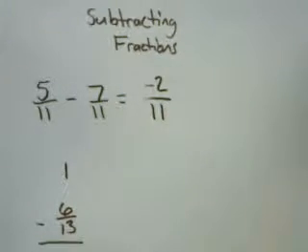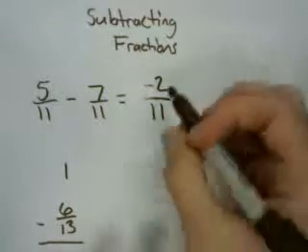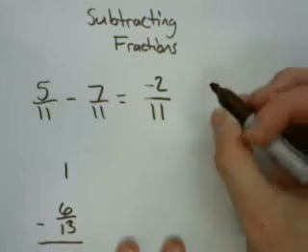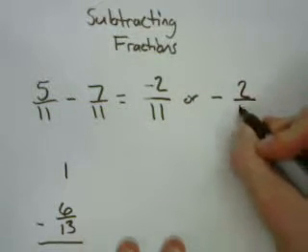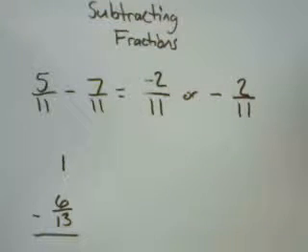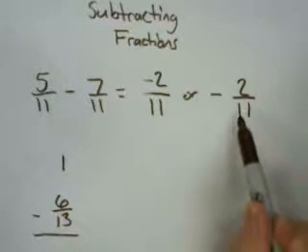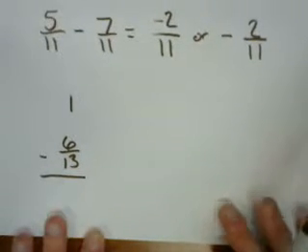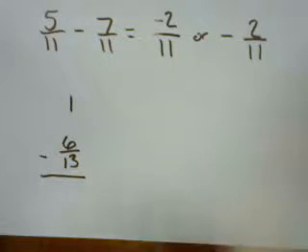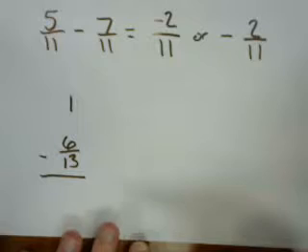It's negative 2 11ths. Now this can be expressed as the negative on top, or you can have the negative out in front as negative 2 11ths. Either way is fine. I would just not show the negative in the denominator. That's improper. So if we move forward to the next problem, 1 minus 6 13ths, I ask myself, do we have a common denominator? No, we don't, so we'll have to create a common denominator.